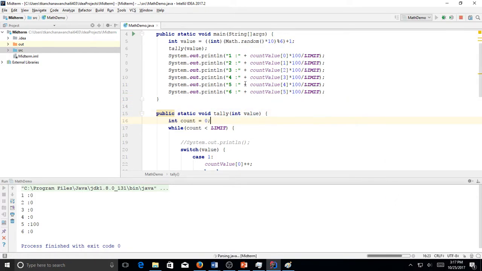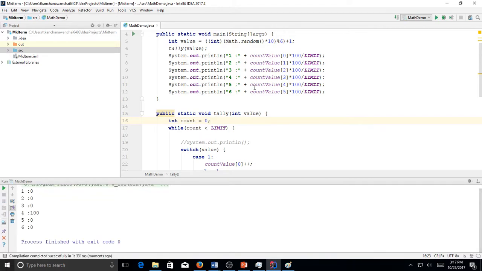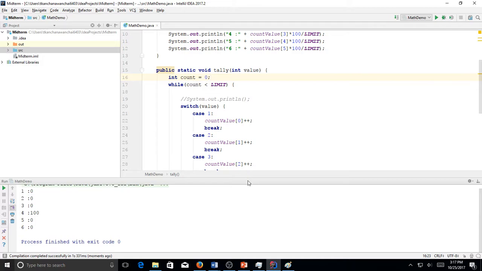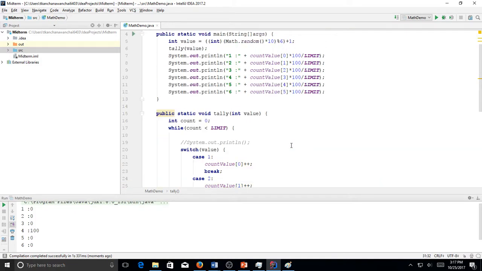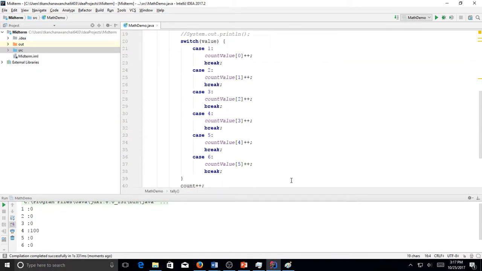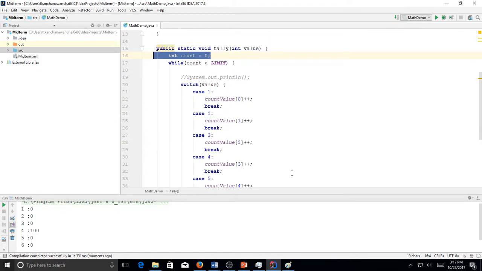So let's try again. Alright, so it's always giving you 100. So let's see what caused that. It's always giving you 4 in this case, right? After we switch the value. Oh, is it because of this? One second. No, this is increment limit.